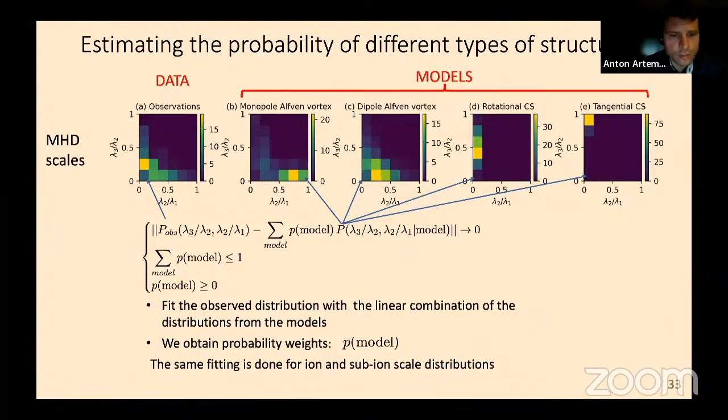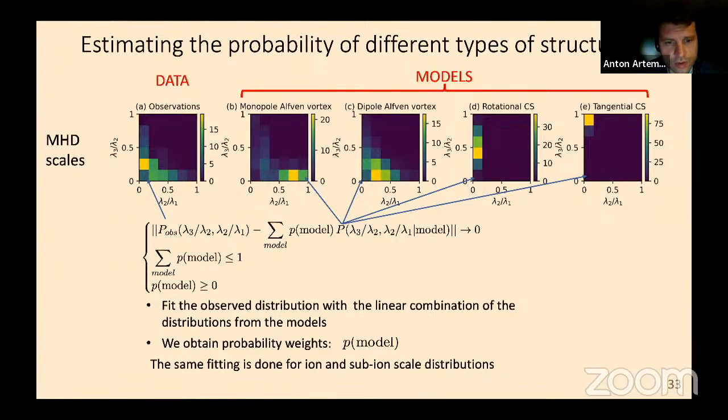I see. Well, then maybe the last question from my side. This type of data set you show here for rotational and tangential discontinuity, let's call those current sheets, as well as for vortex, they should somehow depend on the parameters of the structures. I mean, if it's a rotational discontinuity, what's the angle of rotation of the magnetic field? If it's a tangential discontinuity, what are the jumps of the magnetic field magnitude across the discontinuity? So it should not be a unique type of picture for all possible discontinuity configurations and all possible vortex configurations.